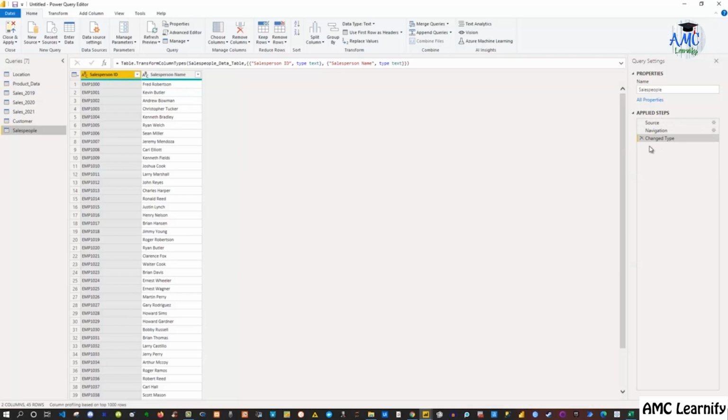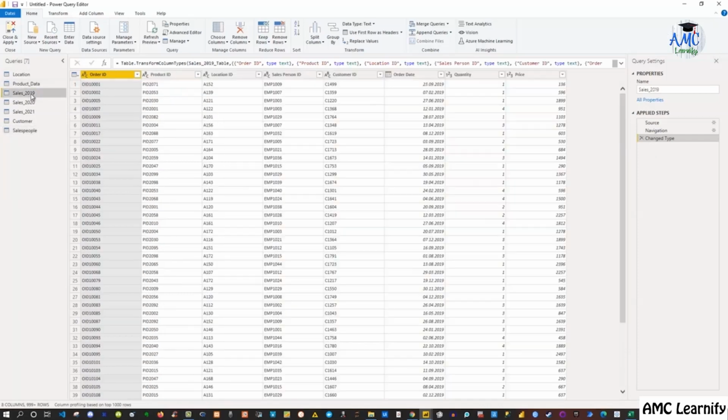So that we have the Applied Steps window, which is also intriguing because this window tracks all the steps which we do, so all the cleaning steps which have been applied will be tracked here. It's like a history, so you can always go back and see what a specific step did, and I can show it to you. Perhaps in the case of sales, for example, if I click on sales, you can see that the applied steps are always Source, Navigation and Changed Type by default. You will receive this automatically.